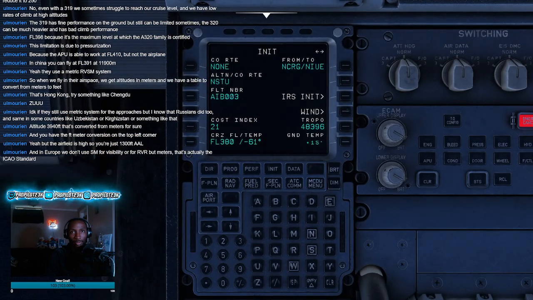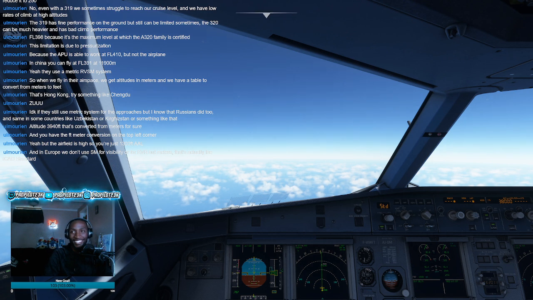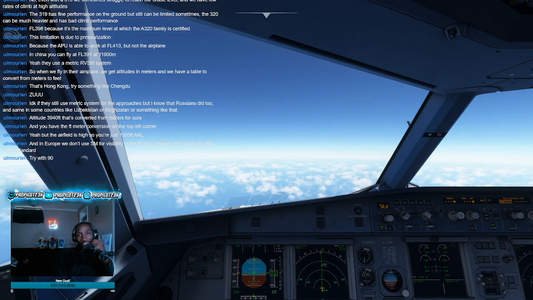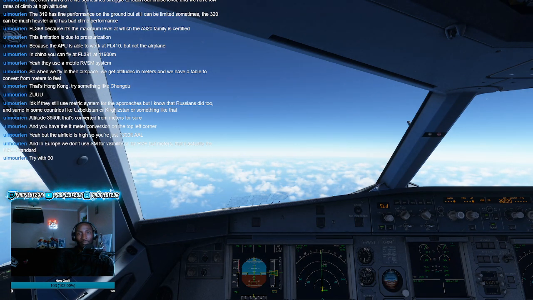That ain't enough. How? I had like an extra 7,000. Oh, it's trying to make me go way faster than I could go. Okay, I see what happened there. That's funny. So how fast do you think, having a cost index of 999, it was trying to make me go? By 90? That's legit. 79?